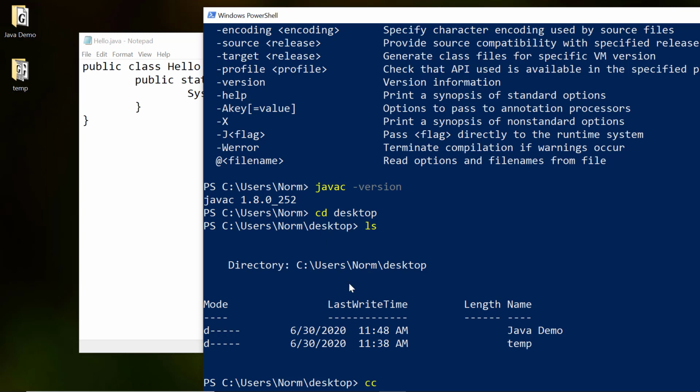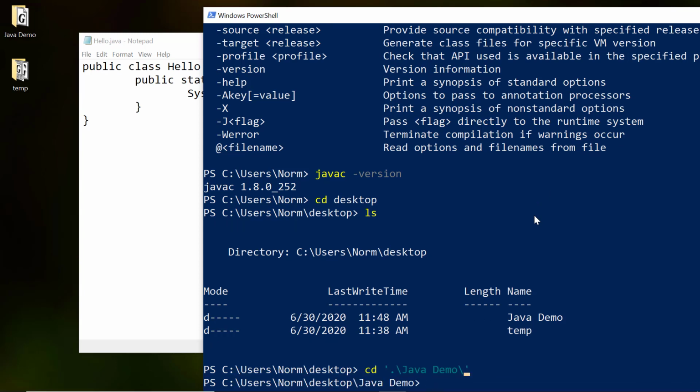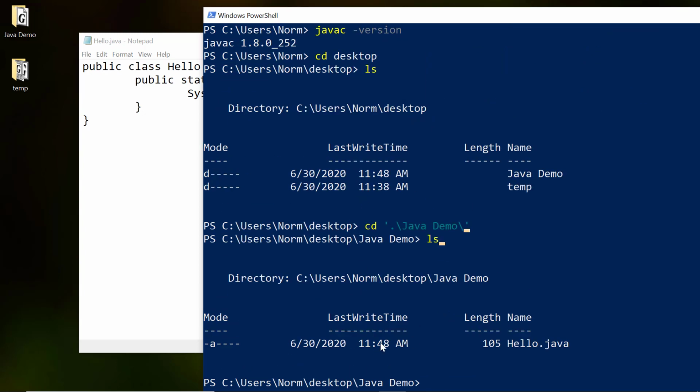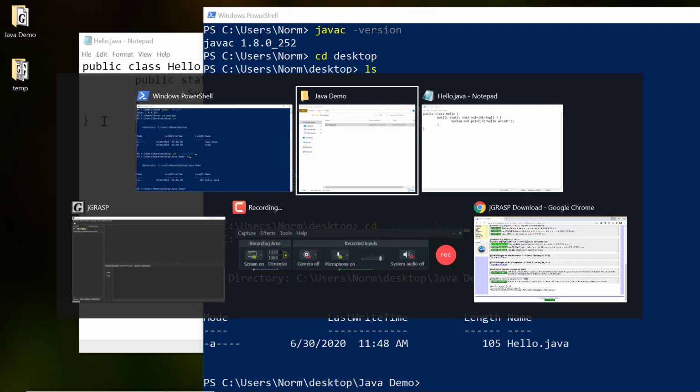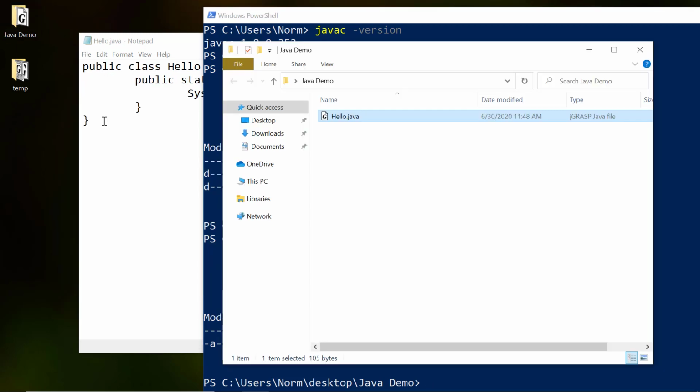I'm going to change the directory into Java Demo, so I'm going to CD Java Demo. And now if I list what's there, I will see, oh, I have a file called hello.java. The length of that file is 105 bytes. That is simply telling me that I have this file right here.